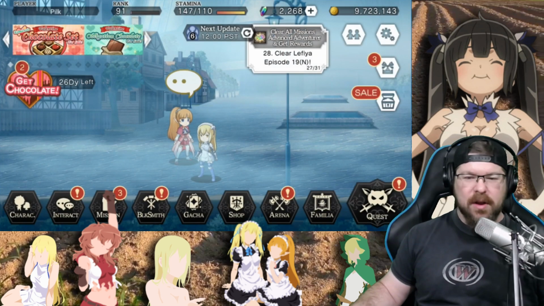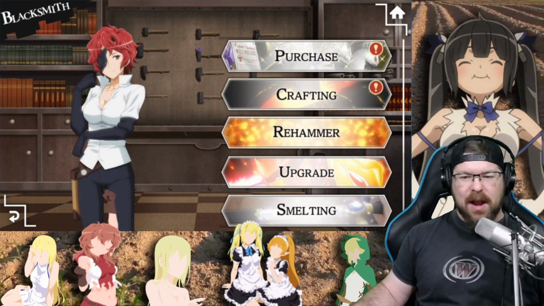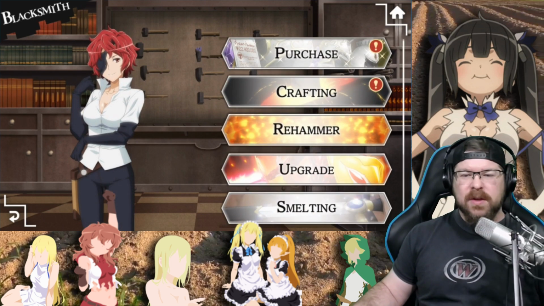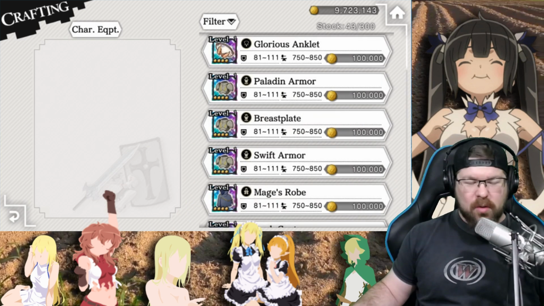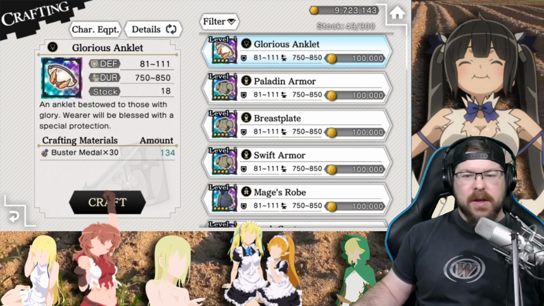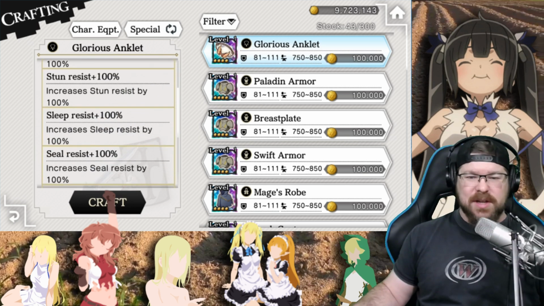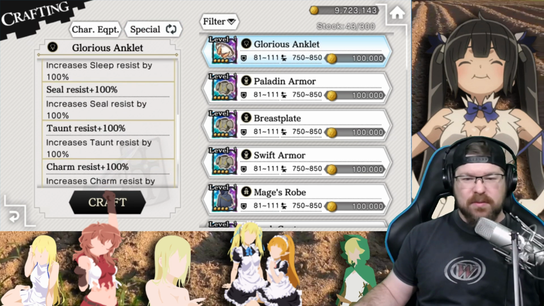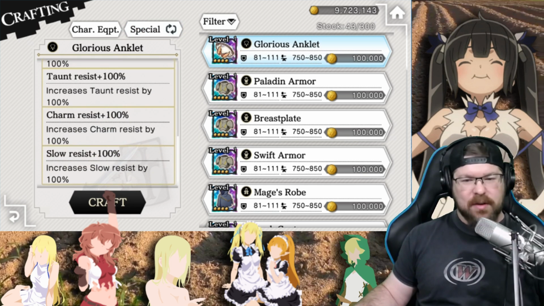I say new type of armor. Armor that's been around for a minute, but I don't think a lot of people really put a lot of value into it. So we're going to go into crafting here. Go to armor. Okay. The Glorious Anklet. Now, I use this on a couple of my units because when you craft it, it'll either give you poison resist, stun resist, sleep resist, seal resist, taunt resist, charm resist, slow resist, etc., etc.